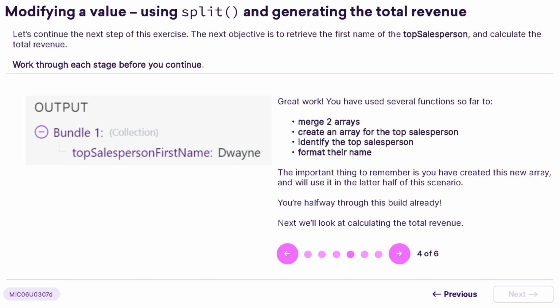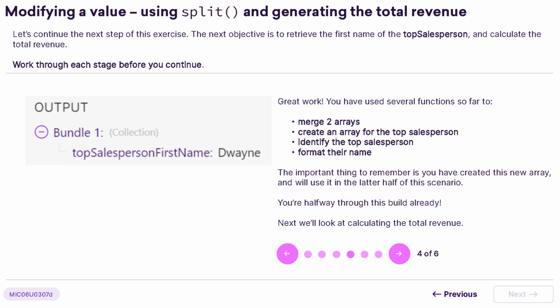You've made great progress so far by using key functions to manipulate your data effectively. First, you've merged two arrays, which allows you to combine data sets seamlessly. This is crucial when working with diverse data sources, as it ensures you have a comprehensive view. Next, by creating an array specifically for the top salesperson, you've set up a dedicated space to highlight and manipulate this important data.